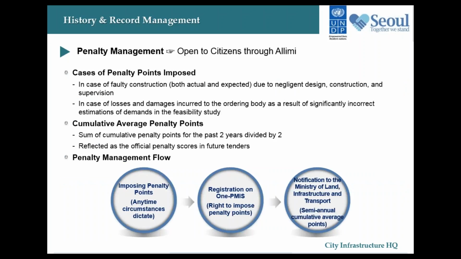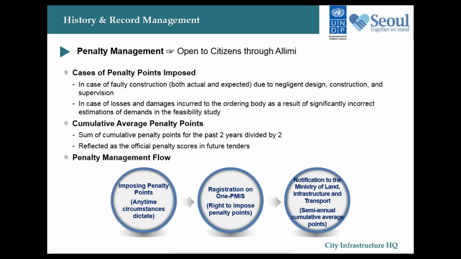Lastly is the penalty management. In Korea, based on the Construction Technology Promotion Act, which is the national legislation framework, the Seoul government can impose penalty points on its responsible project contractors in the case of faulty construction, whether it's actual or expected. These penalty points are imposed on responsible companies.